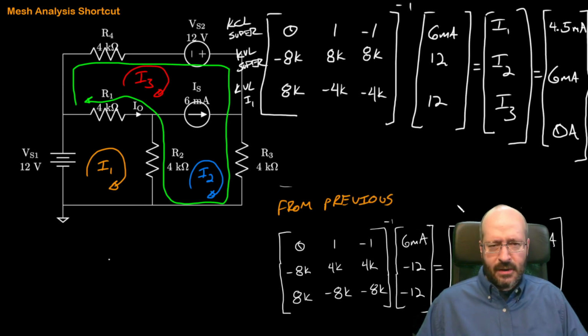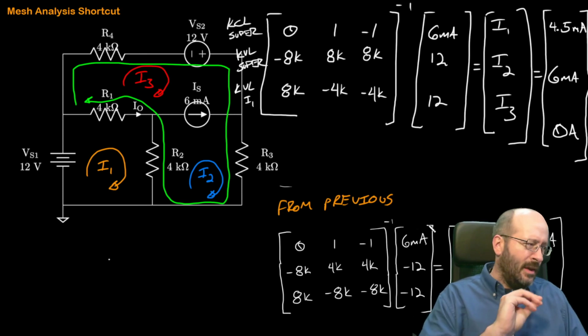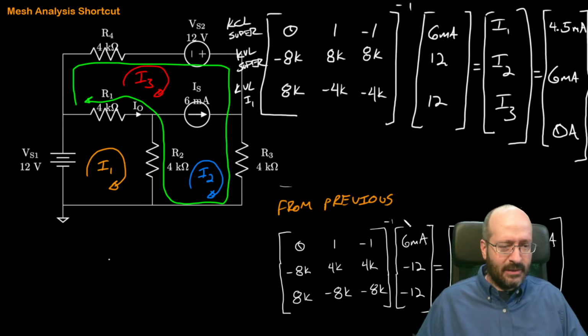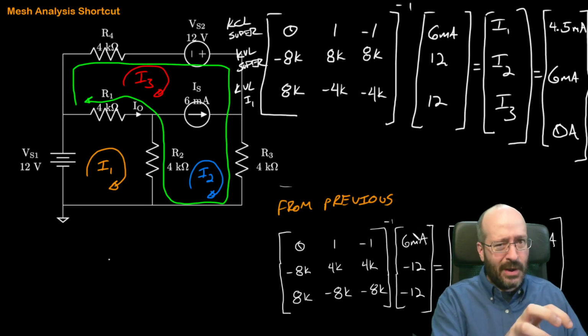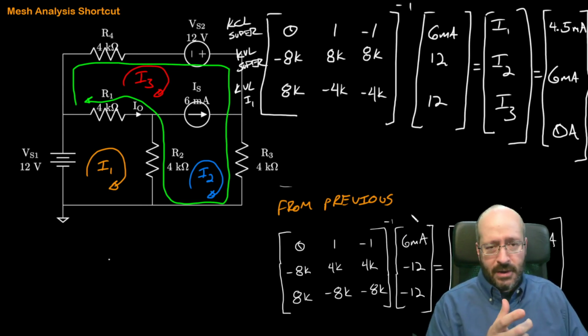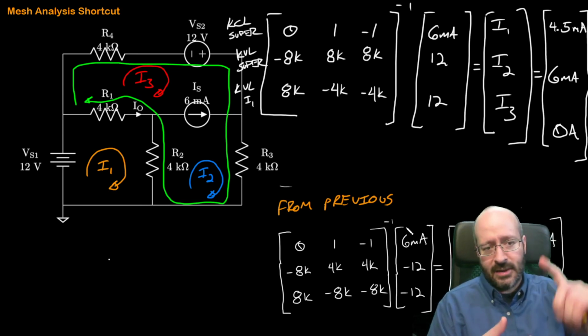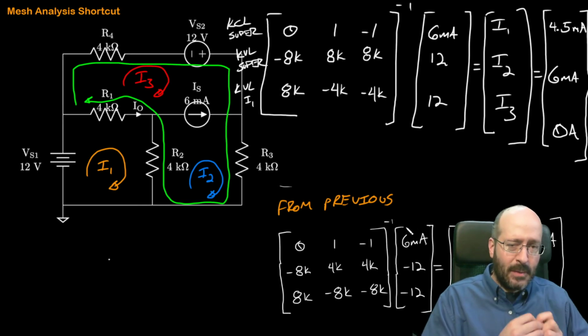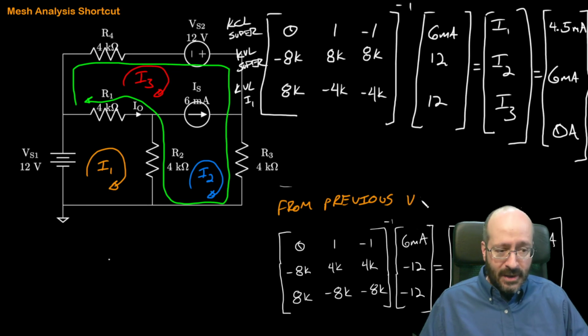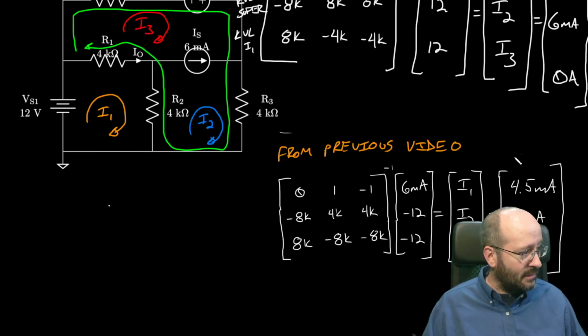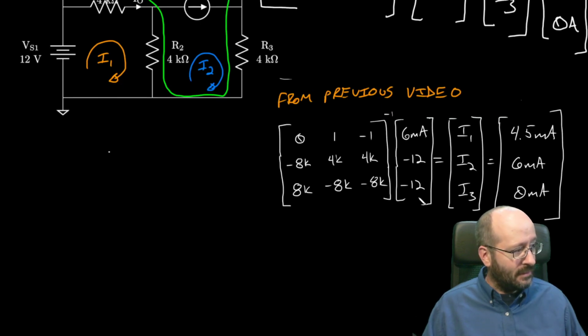Okay, so hopefully you're getting comfortable with this idea. I'm going to use it when we start moving on to the theorems and some of our more complicated analysis. I'm going to use this, and that's really why I want you to be comfortable with it. And I want you to know that it comes from KVL, KCL, and Ohm's law. I'm not doing anything crazy. It's all coming from those fundamental laws of circuit analysis. It doesn't just come out of nowhere. 4.5, 6, and 0. Sorry, my big fat head's in the way.